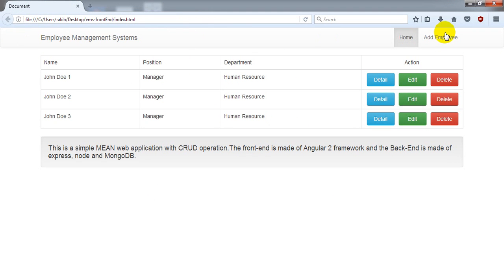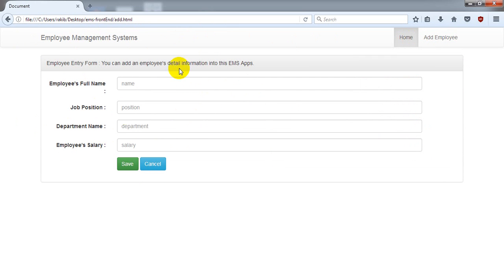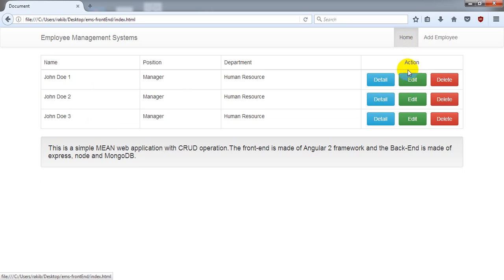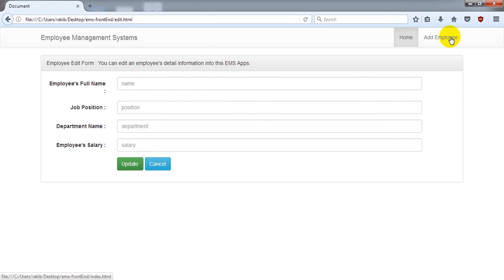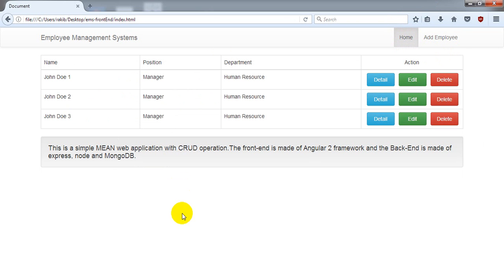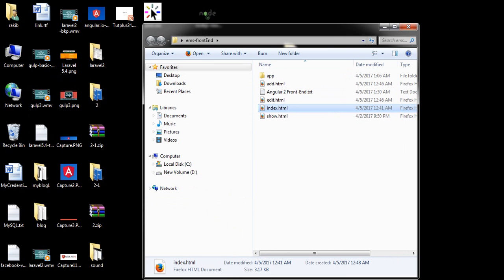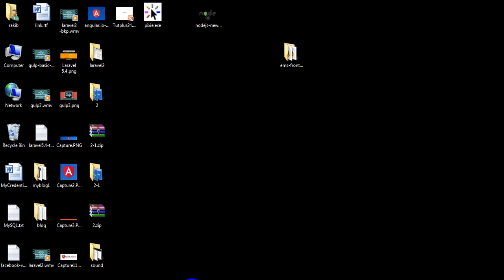For example, this navbar will be a component, and this table to display the employee list will also be a component, and this employee entry screen will be a component, and the edit screen as well. And I'm going to create those components like edit, add, show, this type of components.